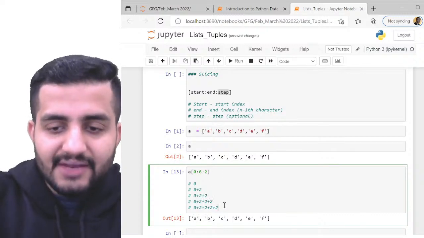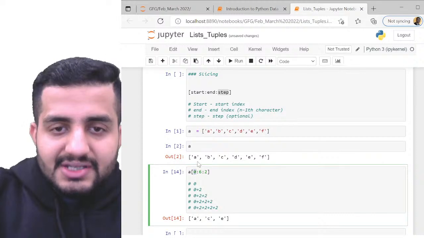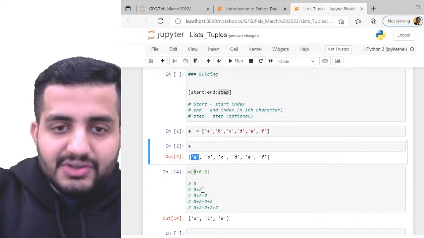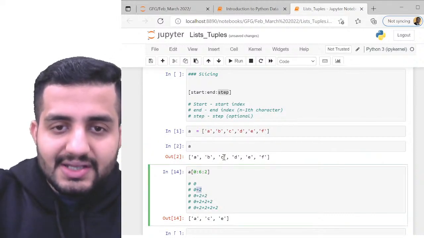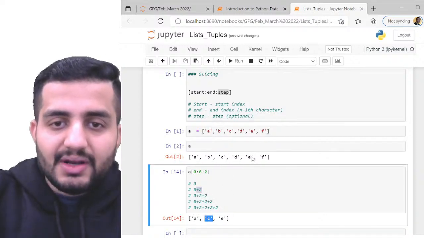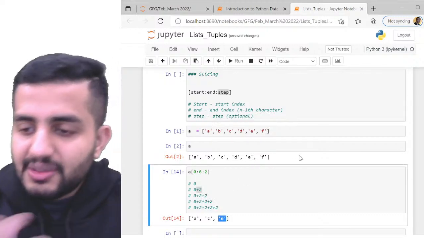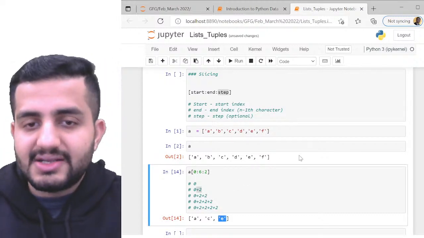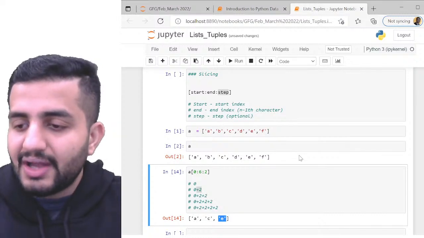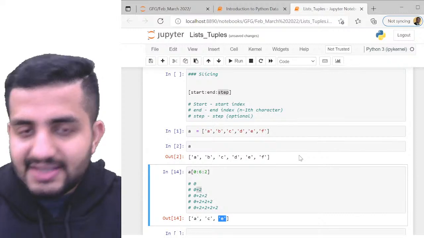So now let's see if I'm doing it like this. Did you see? It'll first give you the 0 index, which is A, valid. Now 0 plus 2 is coming here, so that will give you C. Now C plus 2 will give you E. And now E plus 2 will give you something else, which is not there in the list, right? It will not print. It will not give you an error, but it will not give you the result. Does that make sense, guys?